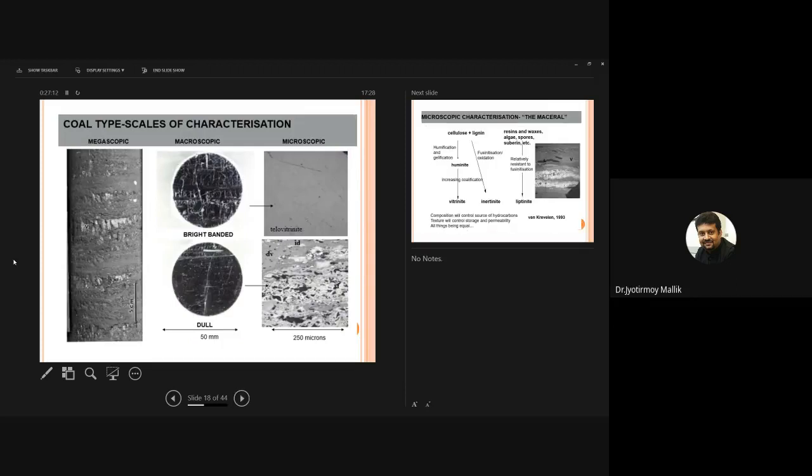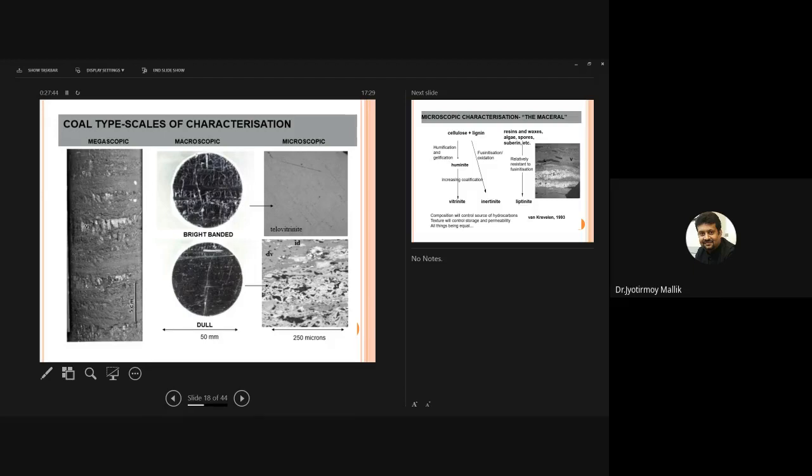So now you can of course observe coal in a hand specimen. So you can see this is the scale of a hand specimen. This is 5 centimeter. So you are welcome to come by my lab anytime you want and observe different types of coals when you are back on the campus. We also have the luxury to look at them under a microscope.